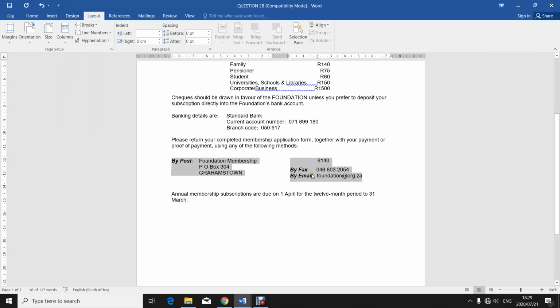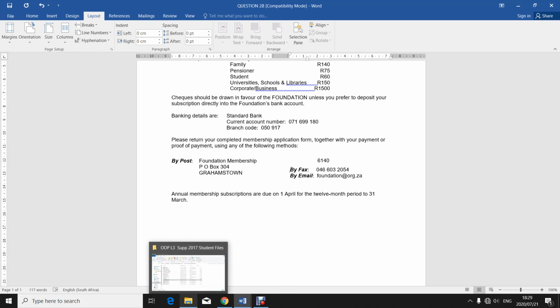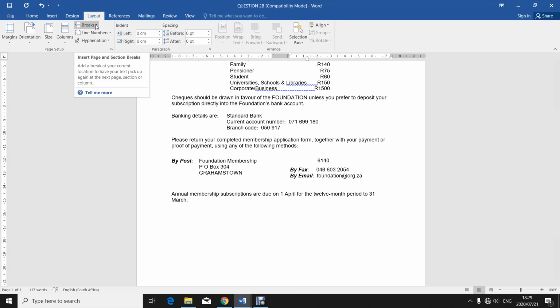But if you look here, this code is supposed to be right after this grammar style. Then to fix that problem, I have to place my cursor here before B for by fax, because I want it to be here at the top, and this number must move to the left. Then you have to go to Breaks over here.